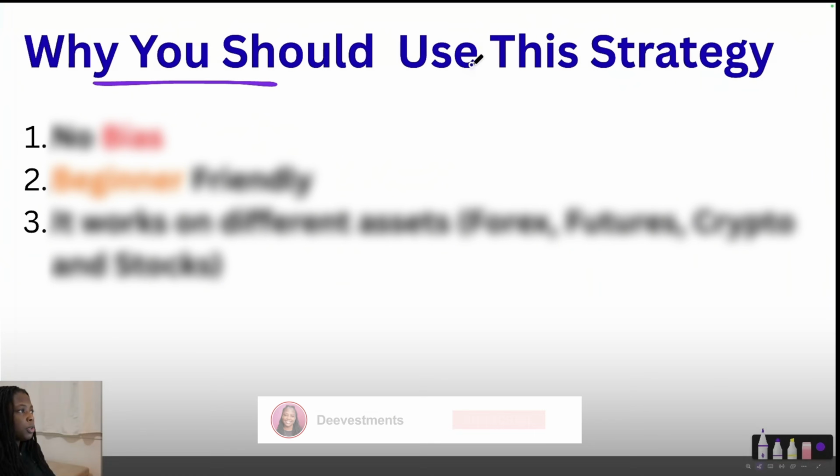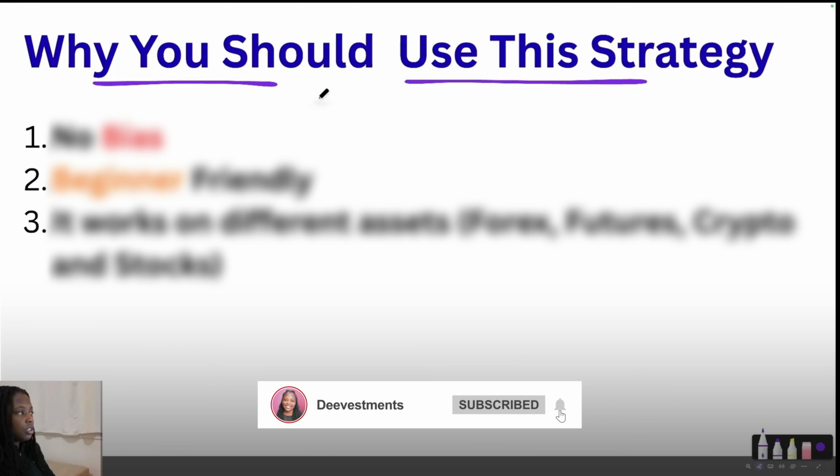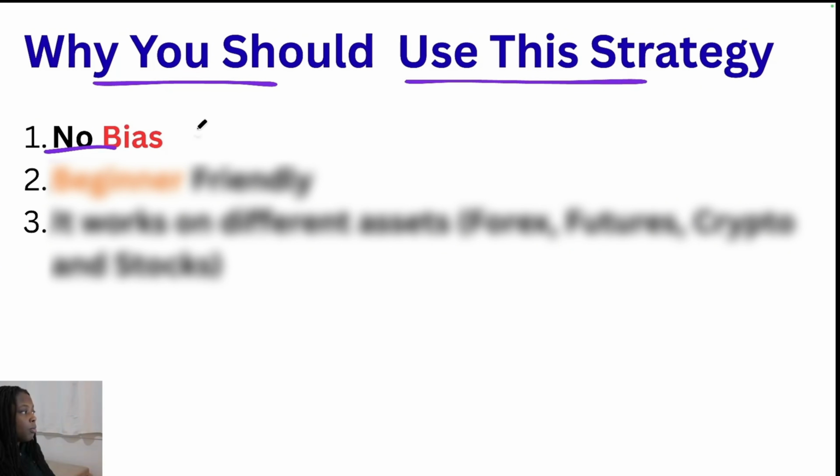First things first, I'm going to go over why you should use this strategy. Number one, no bias. You can come into the market without having a strong bias where, oh, I'm bullish or I'm looking for bearish trades and trying to short the market. You don't have a bias. You're open-minded. Number two, it's beginner friendly. This strategy is easy to understand and follow.